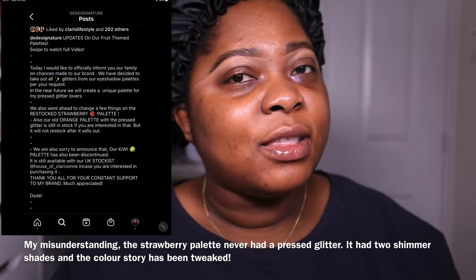I love a brand that takes on constructive criticism and asks for opinions from their customers. So people voted that they'd prefer eyeshadow palettes without the pressed glitter, so they went ahead and took it out of their palette. So in effect, the strawberry palette is not a new palette. It's just the color story has been slightly tweaked, but this is the current color story of the eyeshadow palette. If I can find the original picture of the color story, I'll pop it on the screen.